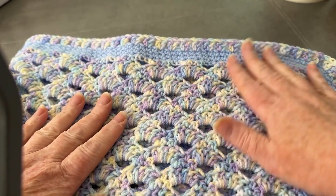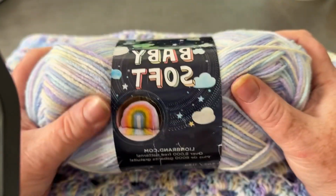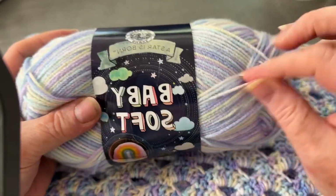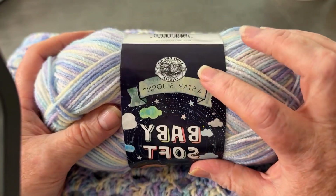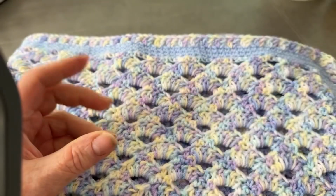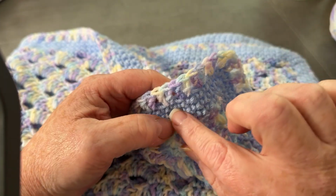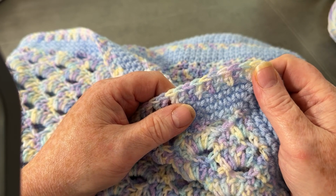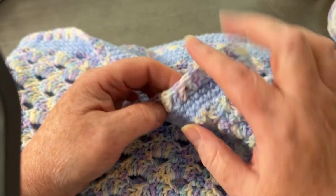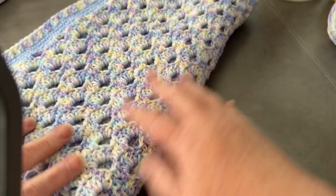So with the blanket I made this with a yarn from the USA, which is a 3-weight yarn, but it was quite thick when it worked up. This is the Lion Brand A Star Is Born Baby Soft, and that's what I used for the blanket. And I just used a blue to give it a very simple UK double, which is a single crochet in the US border, and then just do a V-stitch, a modern V-stitch all the way around the outside in the same colour. So that's all I did with the blanket.